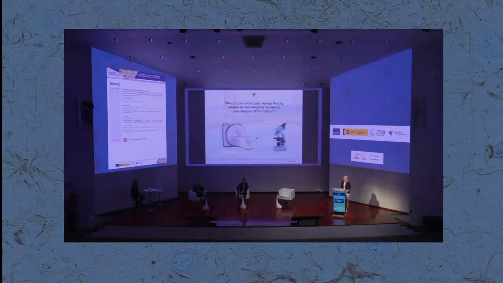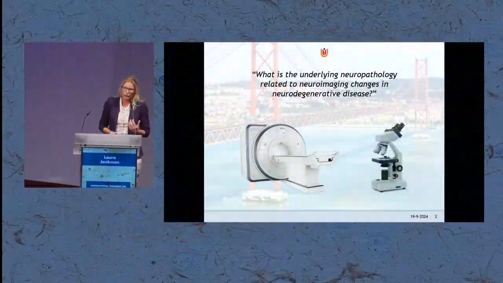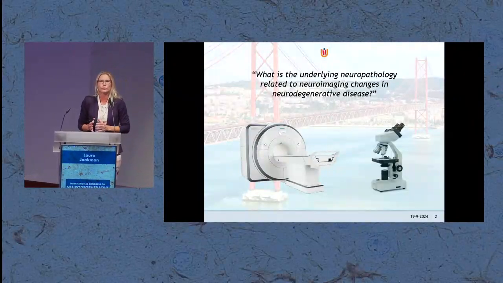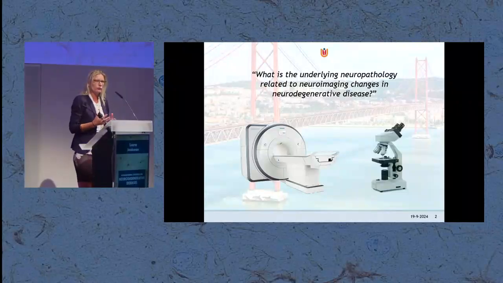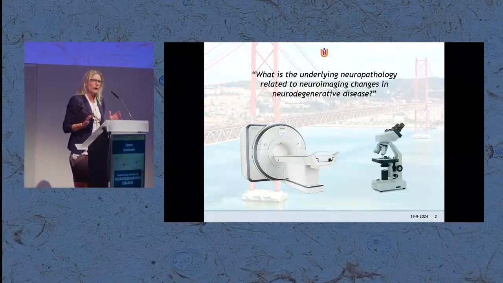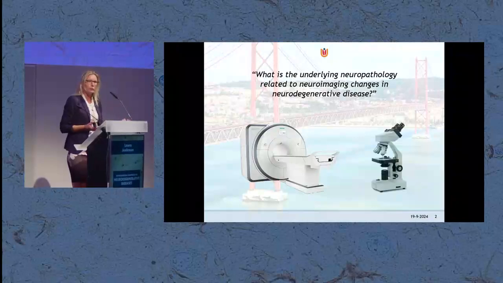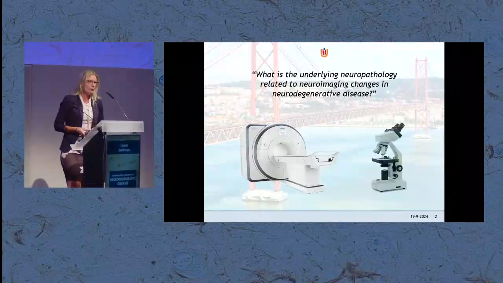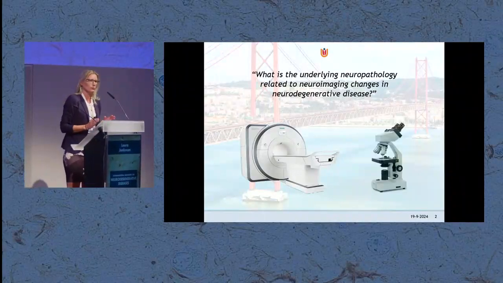The main question generally is, what are these underlying changes and the underlying neuropathology? And I mean that in the broader sense. It can be the protein accumulation, but also the neuronal, glial, or other changes that occur in the brain that we see are related to these neuroimaging differences in these various neurodegenerative diseases. So in essence, we need to build a bridge between the MRI and the microscope, to the neuropathology. And my aim is to do this with post-mortem MRI and pathology.